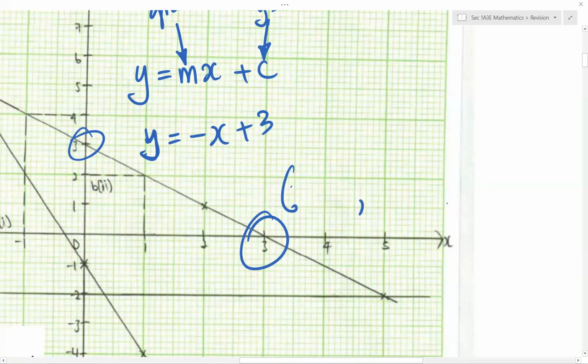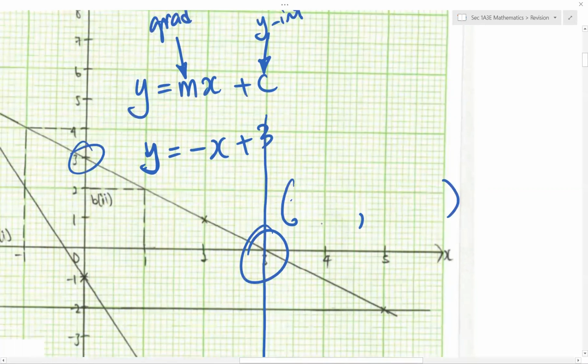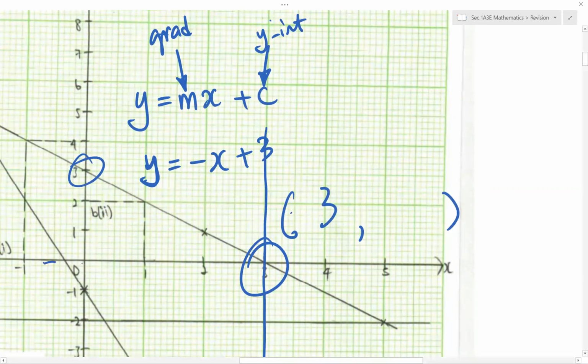Coordinates will have 2 parts. The first is the x coordinate followed by the y coordinate. The x coordinate refers to the block. When you go to somebody's house, you go to the block first. Then you go to the level. So which block does this guy stay at? It stays at block 3. What level does he stay on? He stays at level 0. So the coordinates will be 3, 0, not the other way around.